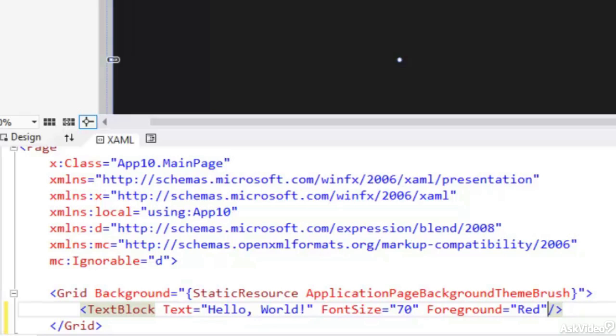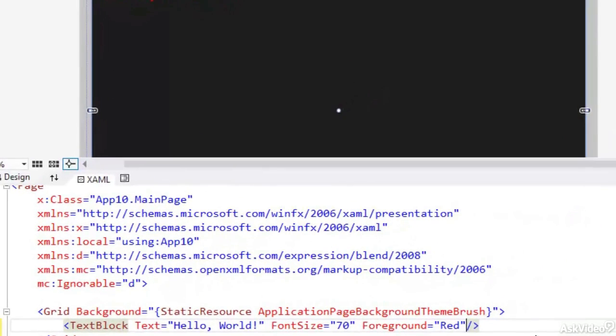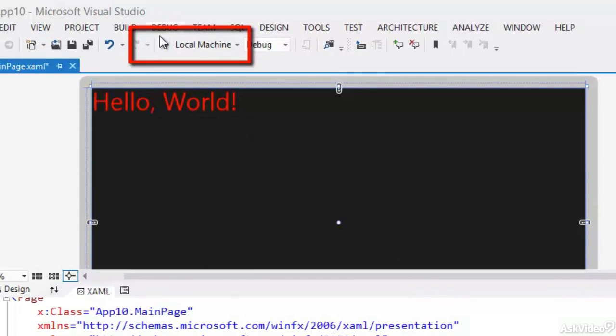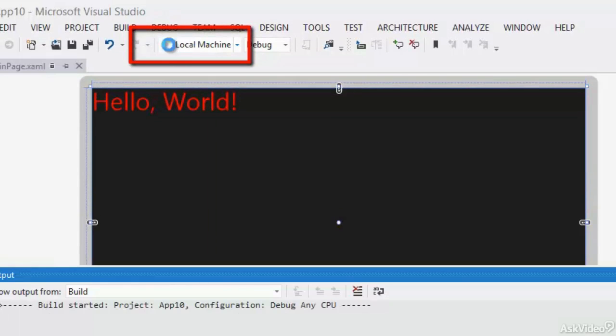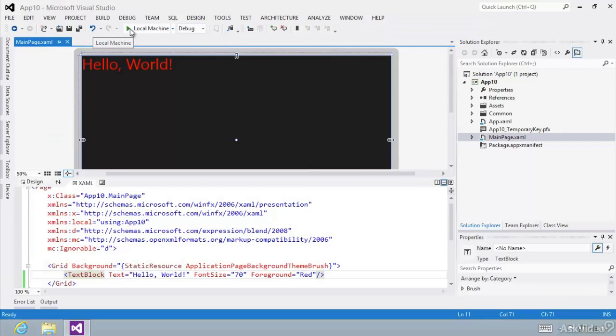So let's look at what's actually happening here. Obviously, as I'm typing, something is happening behind the scenes that is updating the designer. In fact, if I go ahead and compile and build the application, let's go ahead and click on the Start with Debugging option. You'll see the application build is deployed onto my local machine, and there's the application running. Clearly it doesn't do very much, but it shows you that the live preview is showing you what happens when you run the application. So I'll stop my application now.